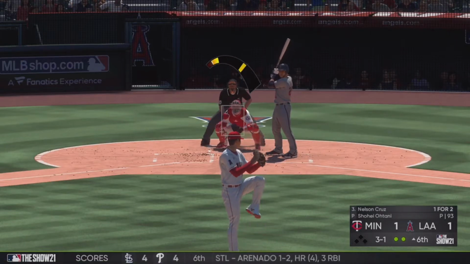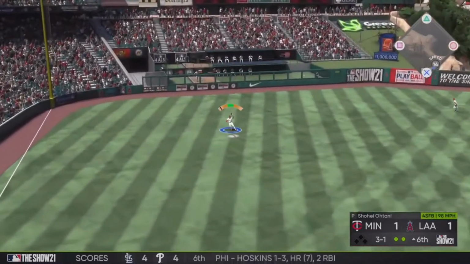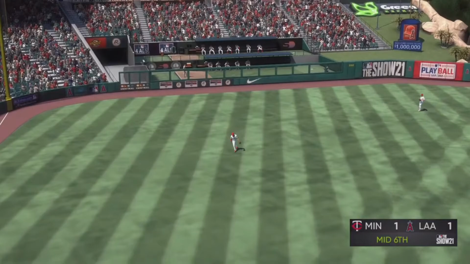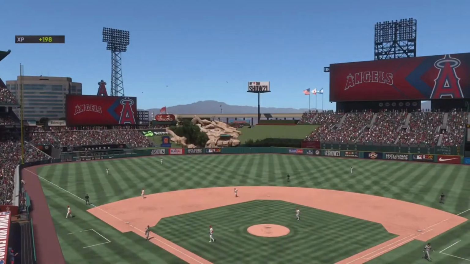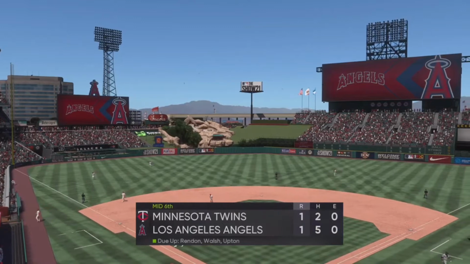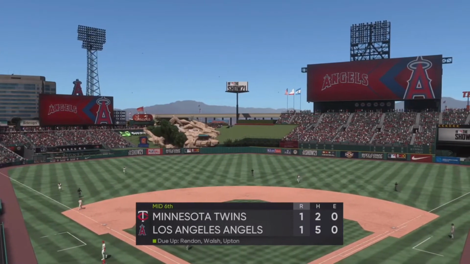And it's a 3-1 count to Nelson Cruz. And Nelson Cruz lines that to Justin Upton, but he's going to get a hold of that one easily. And that's going to end the 6th inning. So Ohtani's still out there through 6. He doesn't look to be slowing down as it's still a 1-1 game. The Twins only have 2 hits on the day and the Angels have 5.